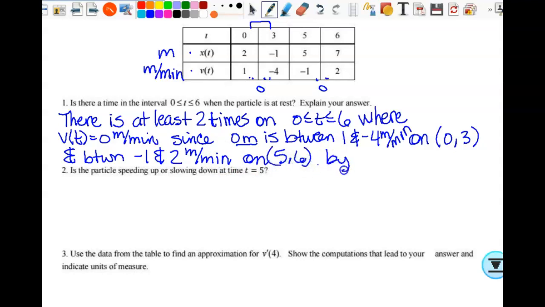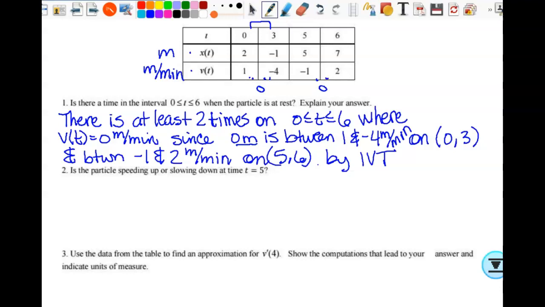By IVT. And I really think if you left off the by IVT, you'd be fine, but that's what this is, the intermediate value theorem going in between there. Okay. What I was going to change was to leave out the 0 to 6 and then just talk about the other two, but it's fine either way. Okay. What questions do you have? You good on that? I'm not a big fan of IVT either, I know.